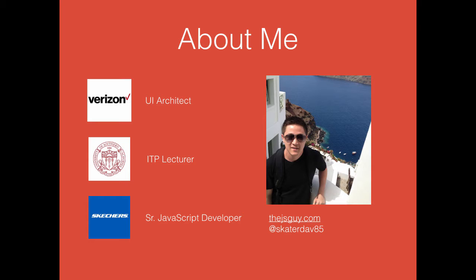I also teach at USC, in a department called the Information Technology Program. I teach both front-end and back-end web development classes, at the beginner/intermediate level, since a lot of times in schools they don't teach a whole lot of practical web skills. It's usually hard computer science, so I teach the web side. At my last job, I was a senior JavaScript developer at Skechers, doing a lot of Backbone and Marionette, working across that stack, and a little bit of Angular, and now I'm on the Ember train.